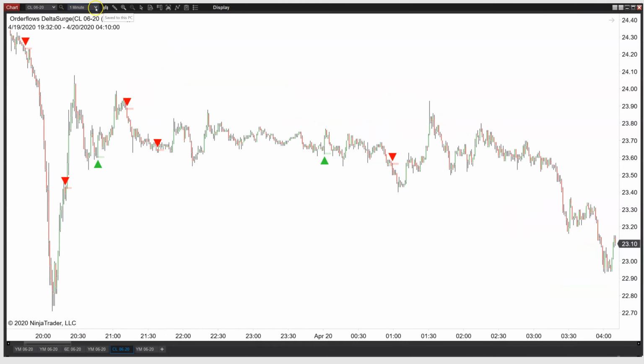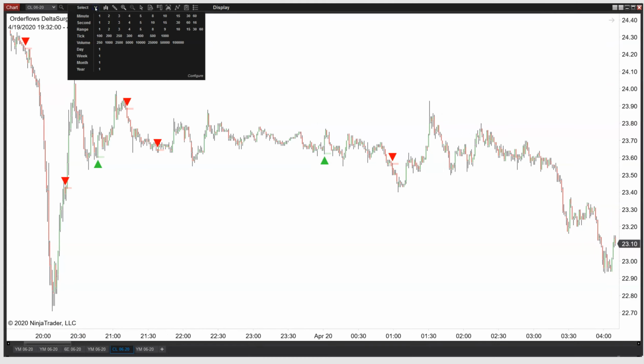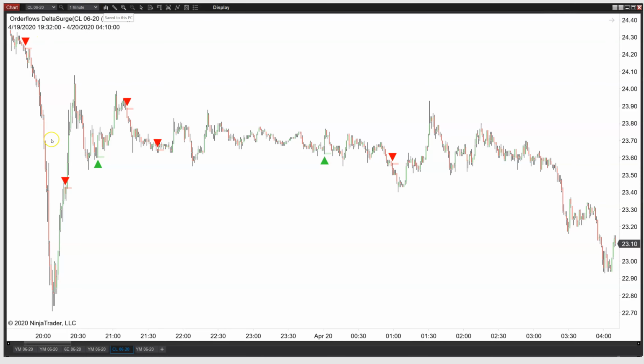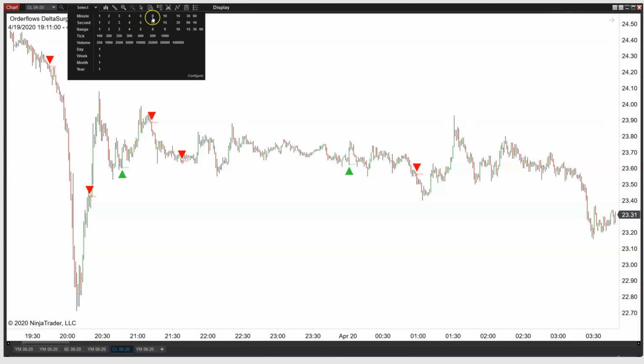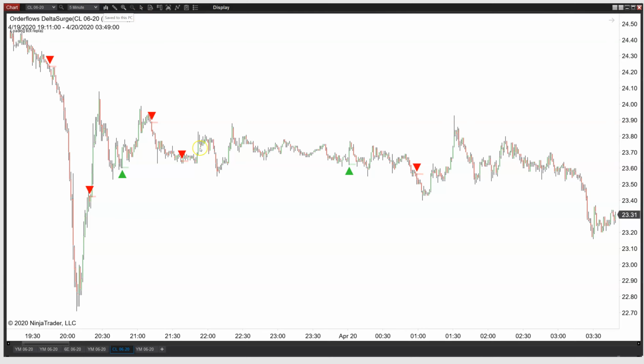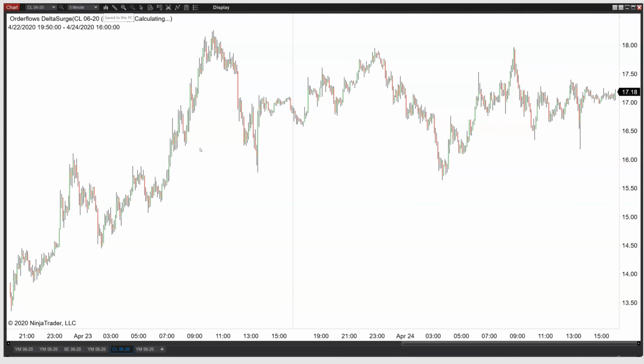Okay, well, people say I don't use a 1 minute chart. I mean, look at that. Look at this sell here in the evening session, $24 down into the $23. Let's say, well, I'm more of a swing trader, or I trade a longer time. If I trade a 5 minute chart, okay, let's take a look at a 5 minute chart.